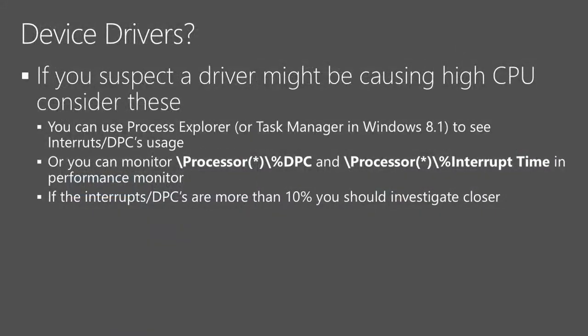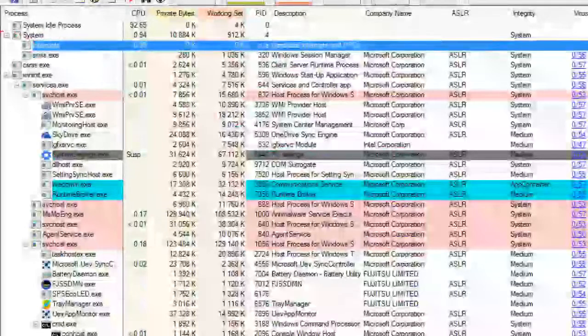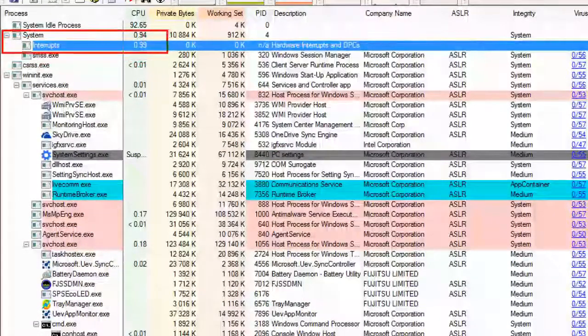If you want to start digging into more, one very good thing is you can use Performance Monitor, but that's kind of tedious if you ask me. So if you have 8.1, even Task Manager can show it. But if you're running an earlier version of Task Manager, then you have to have Process Explorer. Either one of those can nowadays show you this one, which is interrupts. That's something Task Manager wasn't able to show before, and everyone was laughing about it because Task Manager had no idea if drivers were using your CPU or not. But now it does. There's a system interrupts value in Task Manager as well on 8.1.